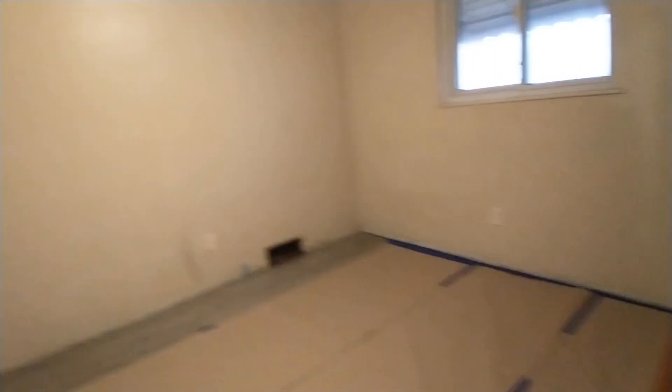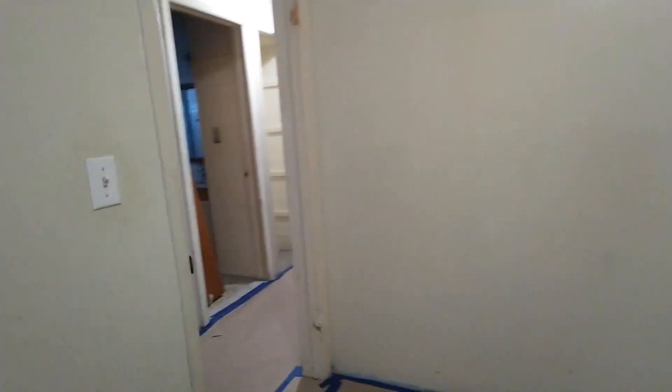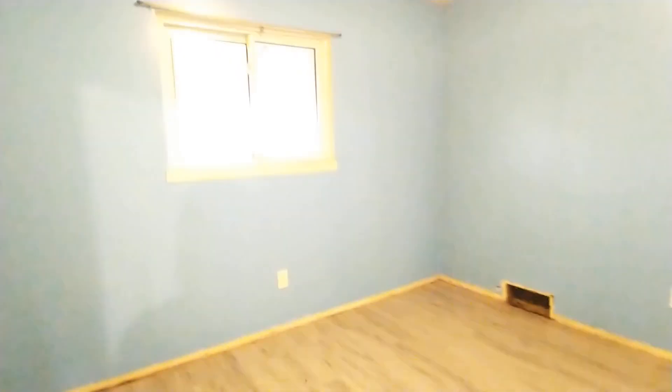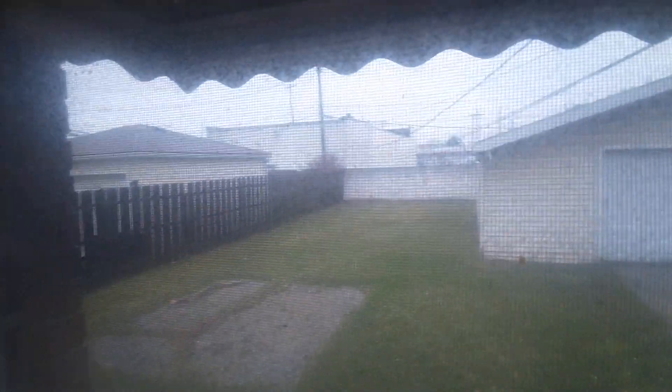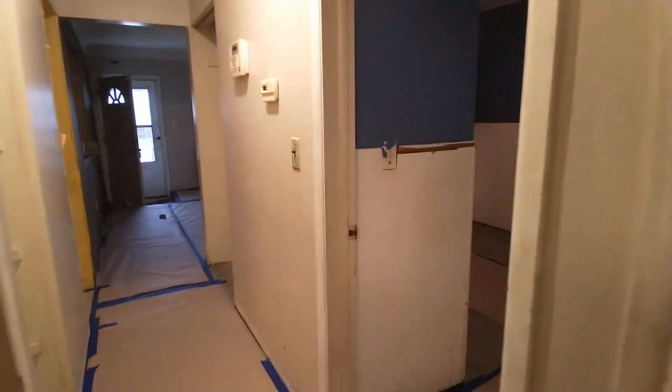Probably this one — yeah, these are looking good. We'll slap this up in no time. Thanks for covering the floors, I don't need it, but I'll prime this one too. There's a light switch over here, I don't know what it does — probably the garage door light or something. Here's this room.